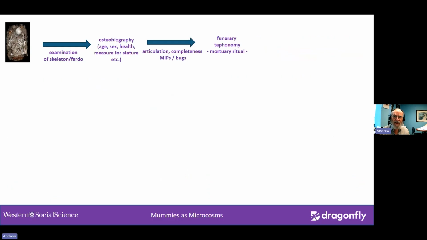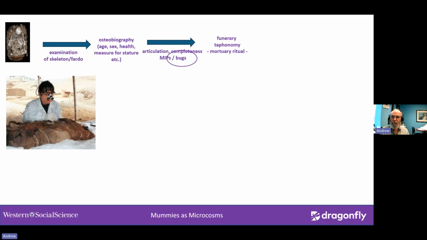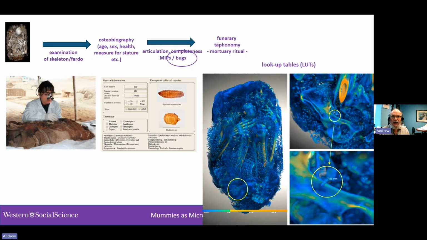And so to do that, we went to look at bugs, and we recruited Pauline Kirgis, who was a PhD student at the University of Bordeaux, who's an archaeoentomologist. So she studies insects and bugs and things from archaeological contexts. And so what she was actually doing was, on the left, you can see she's examining the mummy bundles themselves and trying to see what insect remains are inside the bundles.